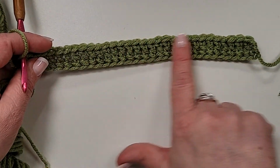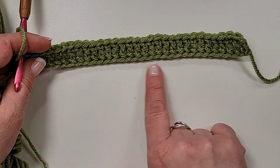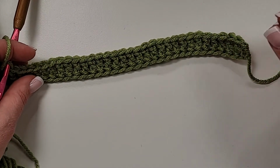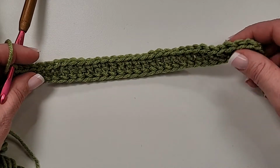You can see here what I love about foundation double crochet. It's really nice. It's really even. I don't have big gappy chains. I didn't make them too big or too small. And look at that stretch. That is what you want to have when you have something like an ear warmer or a headband or a waistband or even a neckband for that matter.